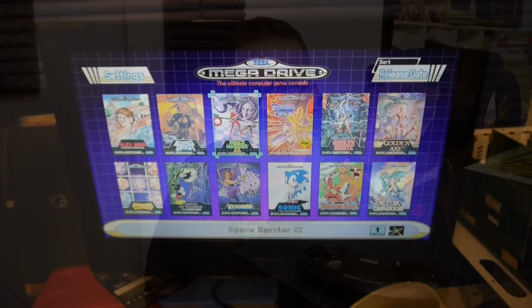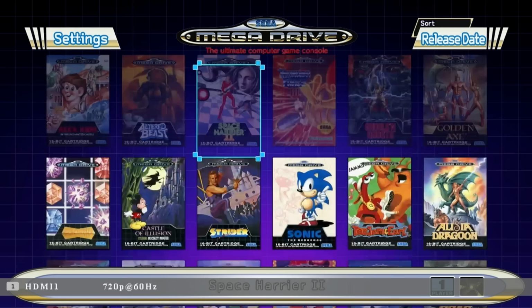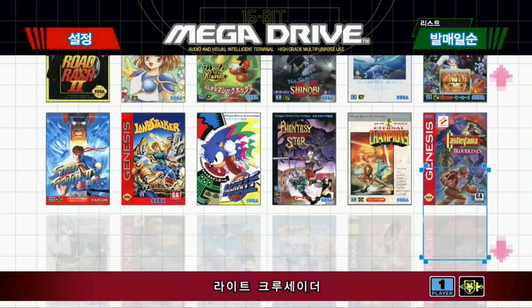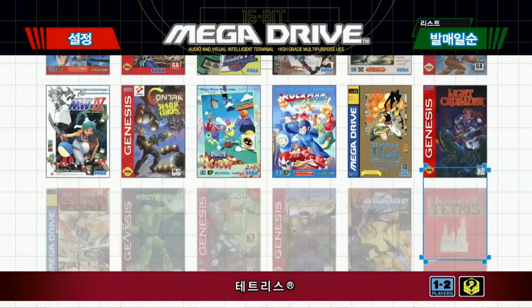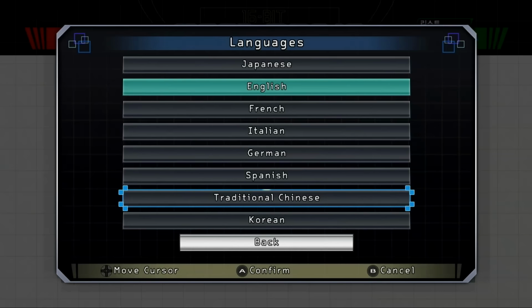original release. Well, this is a lovely little menu system, isn't it? Not only can we see all the box art, but we can see the spines as well. We can also flip to other languages and get presented not only with their box art, but localized versions of the games too. We even get the correct sort order for release dates, although due to lack of an American English option, I can't out of the box see the North American versions, which is a shame.